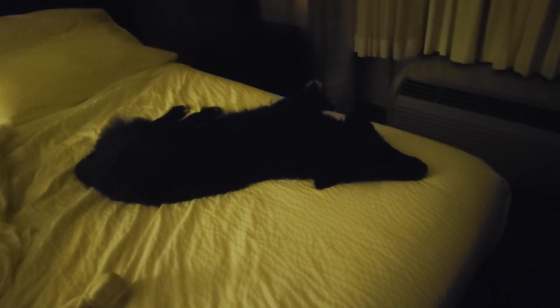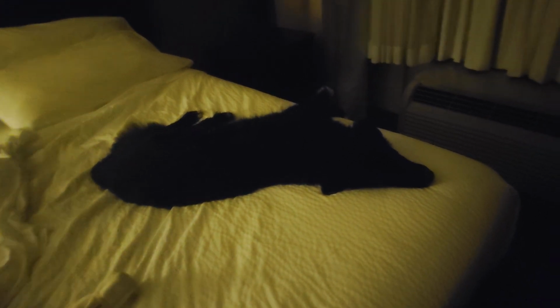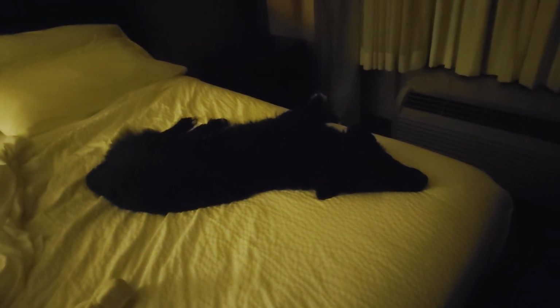Everyone. So we survived the night. No other barking, mostly because I made sure he had his off switch. We slept through the night with no issue. Now we're just getting ready to go. All I got left to do is putting his shoes on, putting my shoes on, and then we can head to the train station.